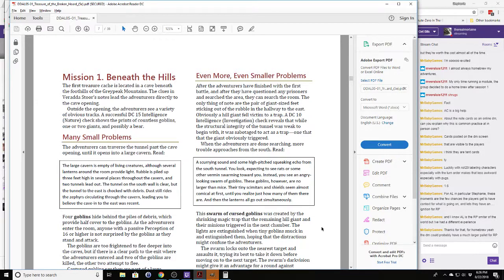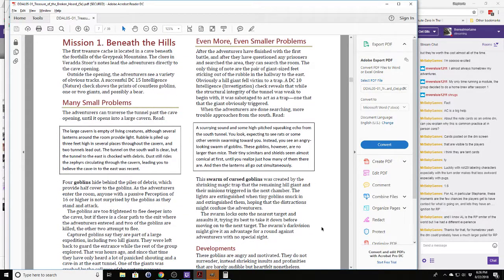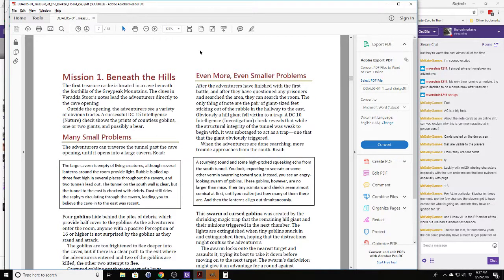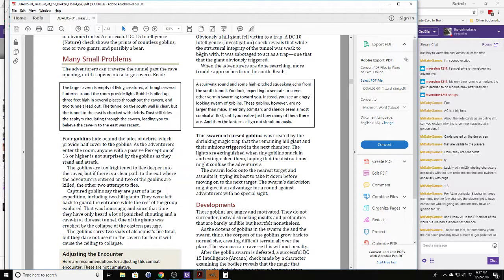So here I am. I'm ready to prep the actual getting into the mission itself. So I'm going to start reading each of these encounters. Now, in this template, they split up the encounters pretty well. They identify them by heading. Many small problems is one encounter, and then you go on to the second encounter, which is even smaller problems, and it's very straightforward. So reading this, I'm like, okay, here's my box text. There's a large cavern, and I can read it.